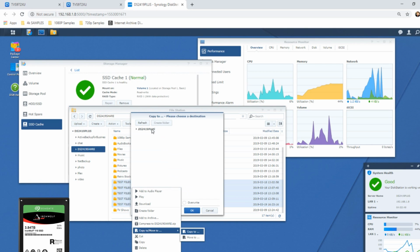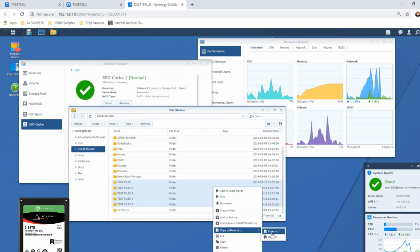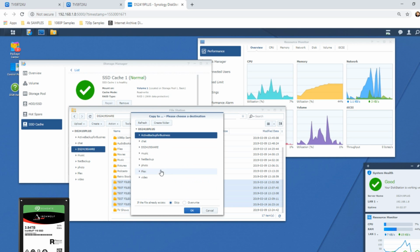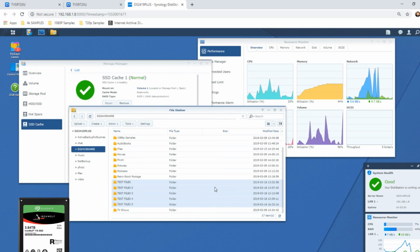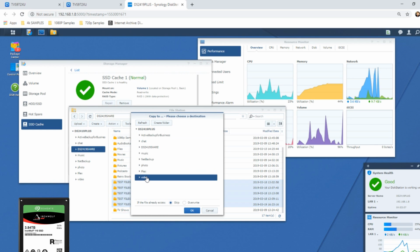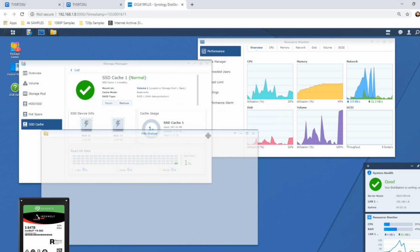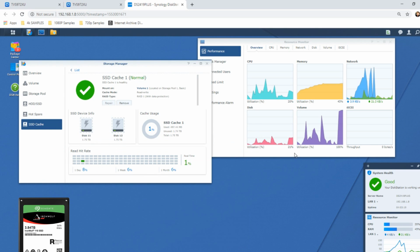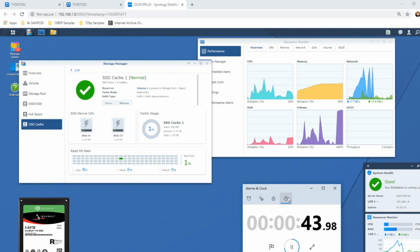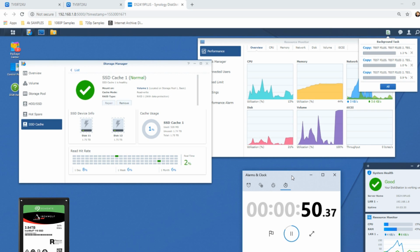So copy to, and again, first one goes into music as before, then another one. We copy that bad boy, move that over there into the photos directory, and finally, last one, we copy to the video directory. Click video, go there, and once again, all of this is happening on a single hard drive. So this is all of these files, and we're seeing the benefits of using that SSD cache. Get the clock up. And now we can keep an eye on the clock and see just how quickly this does this.